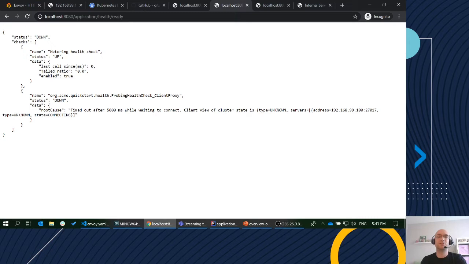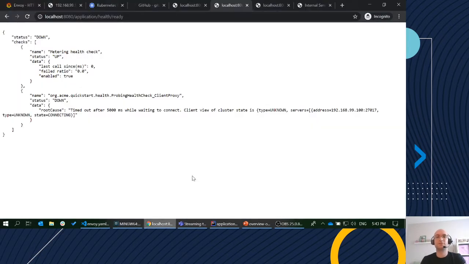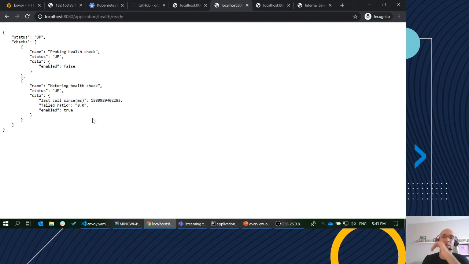Here's the metering health check. It's now enabled. That's a good thing. Maybe I have not turned off the probing health check. That's right. That's why it's still slow. All right. Now my application is up and running. I have the metering health check turned on, which is also showing that, okay, there's no issue here.